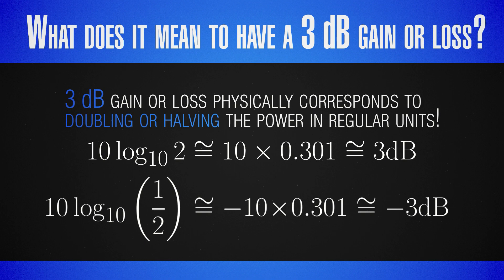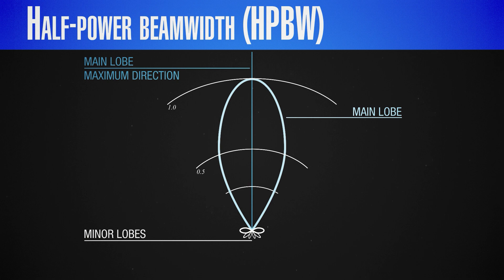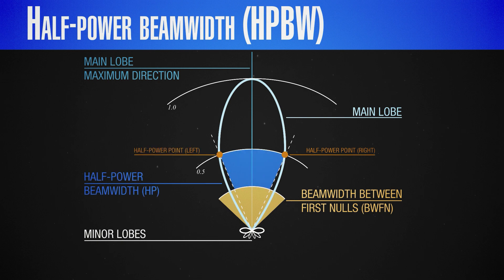Using this number, we can define another very important characteristic, the half power beam width. This is the angular distance around the central maximum within which the power level is no more than twice as low as the maximum itself. So the half power beam width is simply the angular distance or area within which our directive gain is within 3 dB of the maximum. This tells us how steep our central maximum is and is another indicator of how well we should direct our antenna.